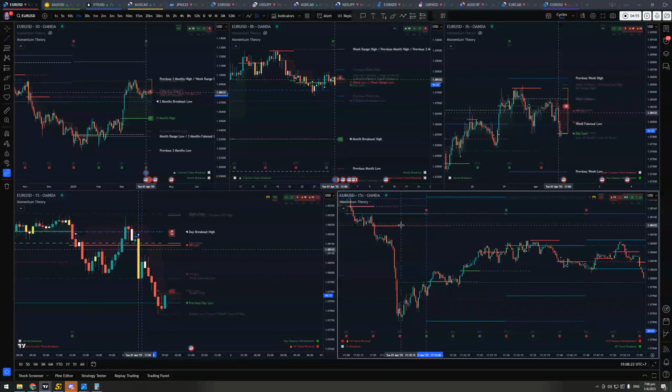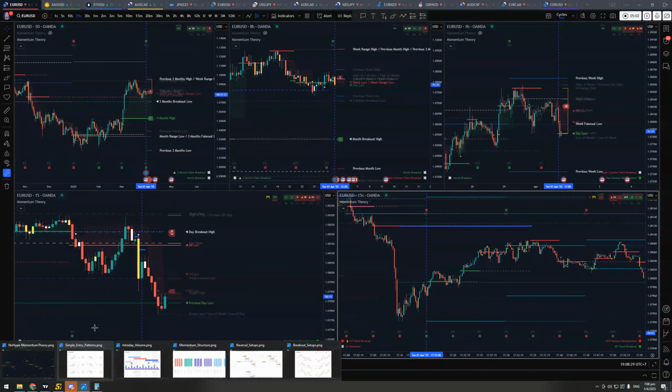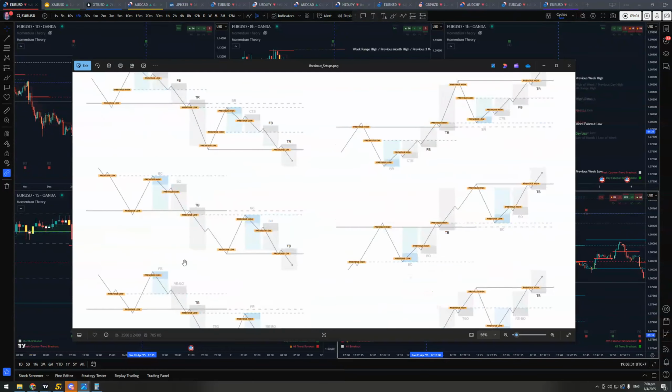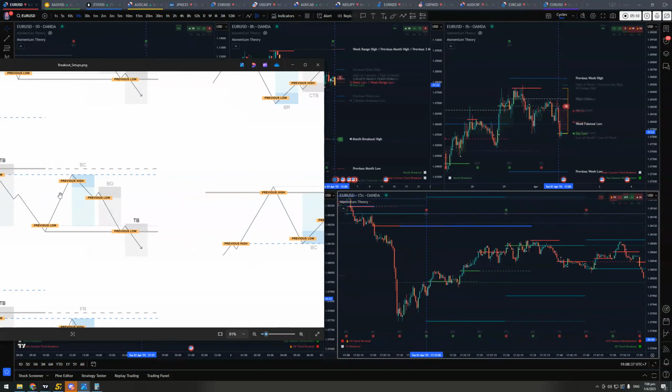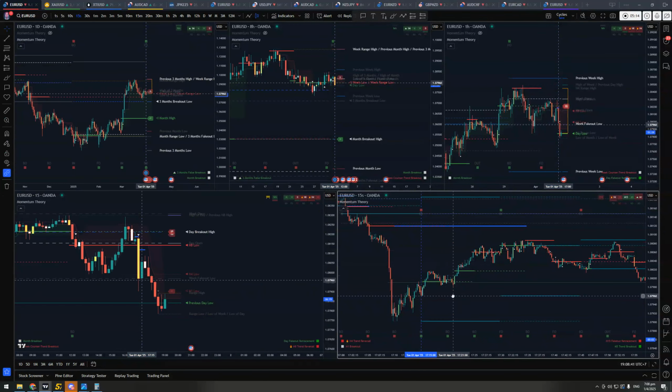So essentially, initially, I was looking for a continuation. We have the breakout level here, and then I was looking for some sort of continuation move. This particular one, we have the breakout level, price came down, and I was looking for a fake out of the low and a fake out of the high below that breakout level to take it down. But instead, we broke out above that M5 high.